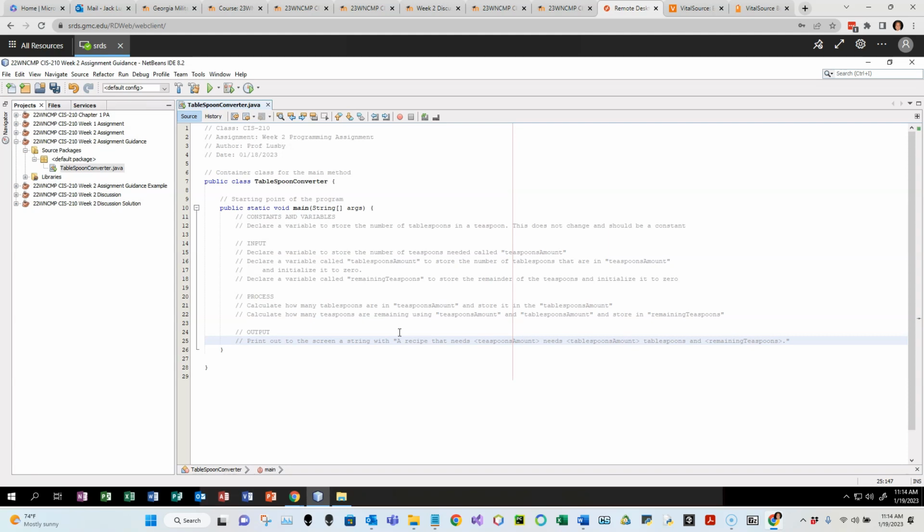Is this the only way to do it? No. There's 10 different ways to write the same program, sometimes even more, 100 different ways. And at the end of the day, as long as your output looks good with whatever input you provide it, well, then that is a valid solution. All right. So this is one possibility, but there are others.